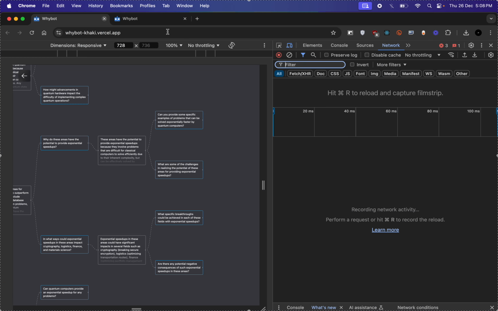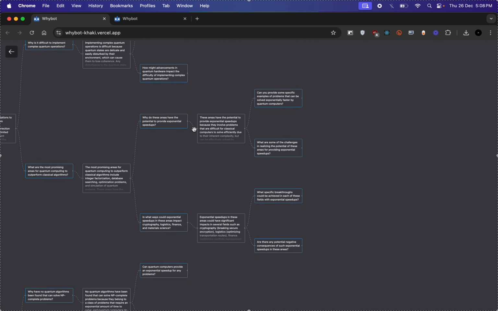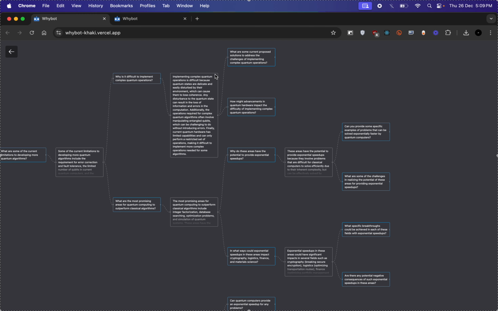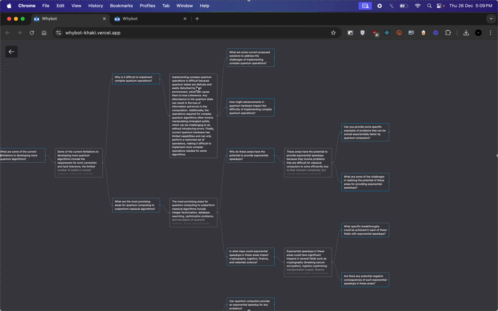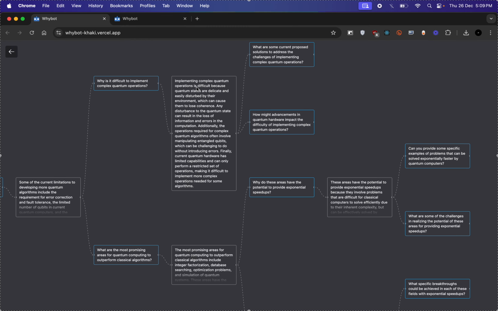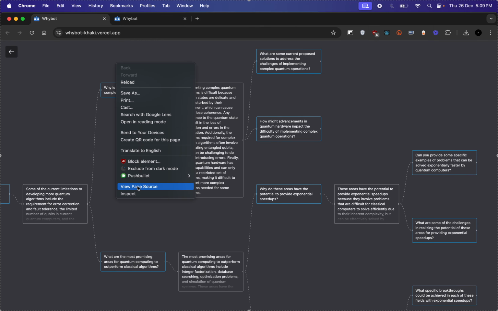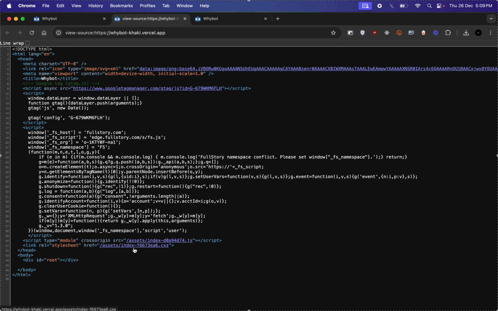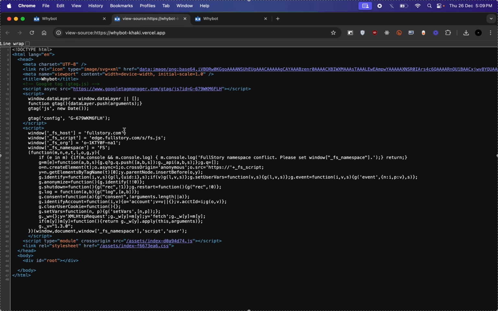So maybe they are using another tech, but the thing I want to say is that this is just an awesome site, and maybe an awesome project for you to create. So it uses React.js, and it's fullstory.com that they used.